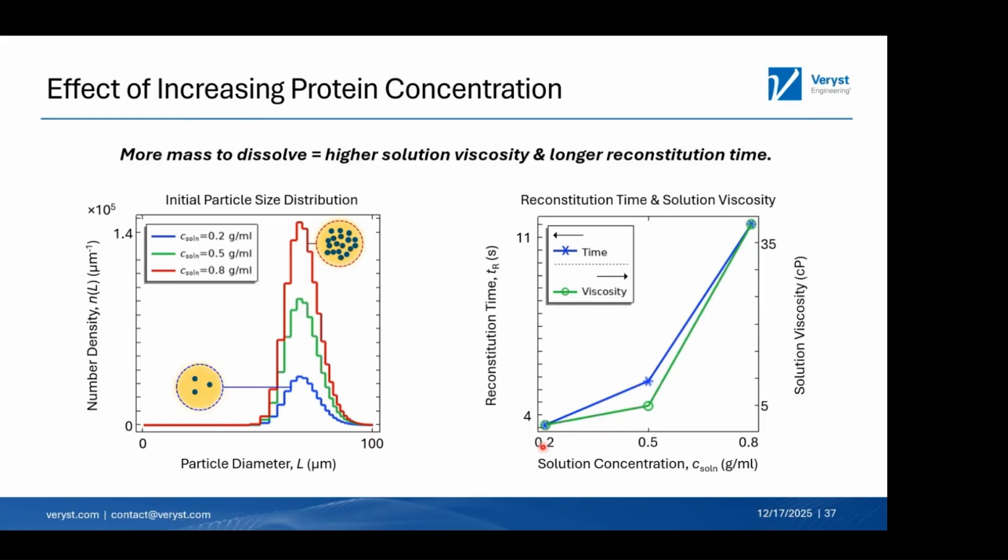And what you see is that as you increase the solution concentration, viscosity increases exponentially, as does reconstitution time. And the reason for that is you're essentially limited by how long it takes to dissolve these particles until you get full reconstitution. And then there are other parameters we've played with. What happens if you have larger particles? Those tend to limit the reconstitution time. And so if you have higher polydispersity, you'll also have longer reconstitution time because you're always limited by the largest particles.